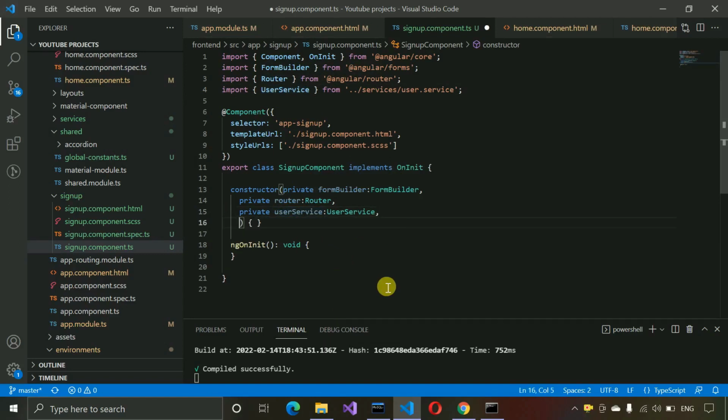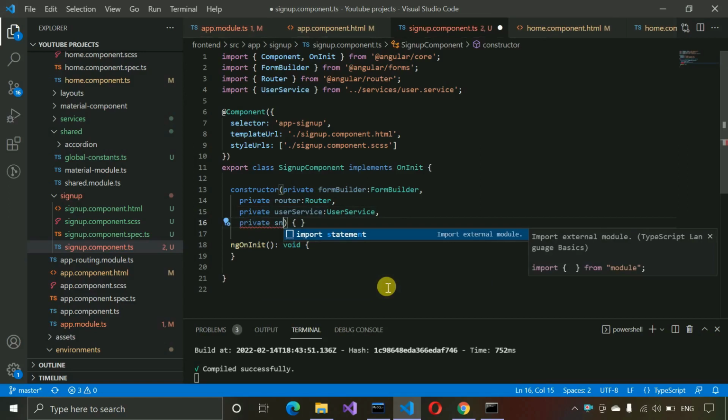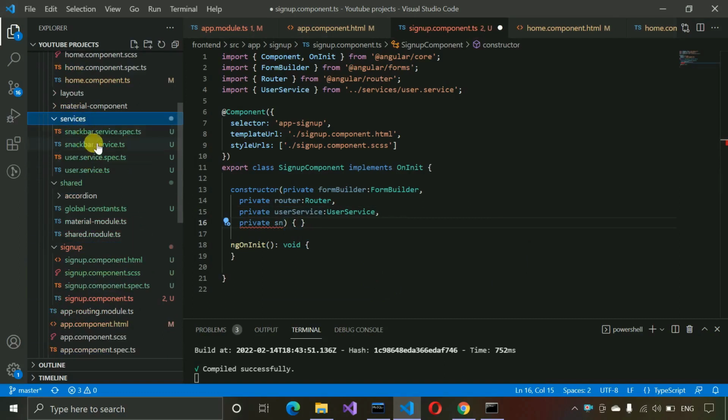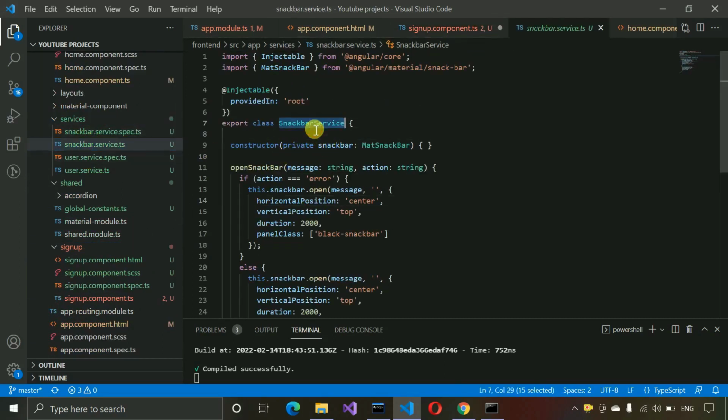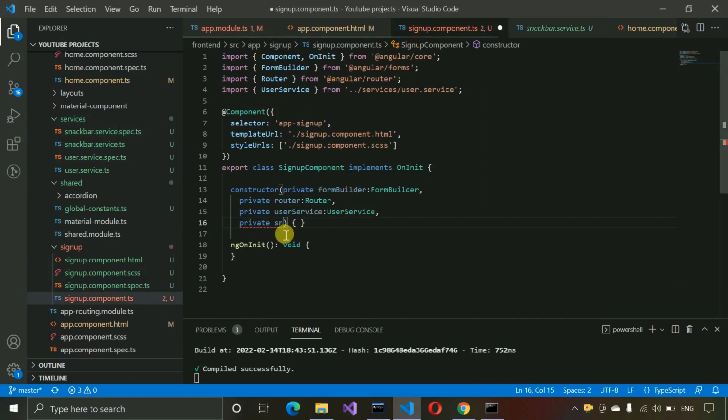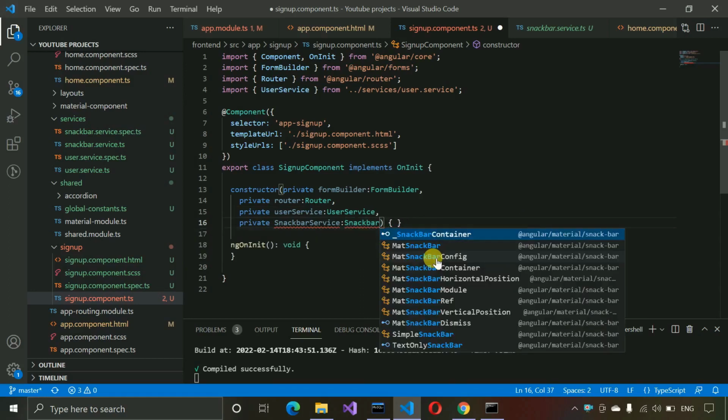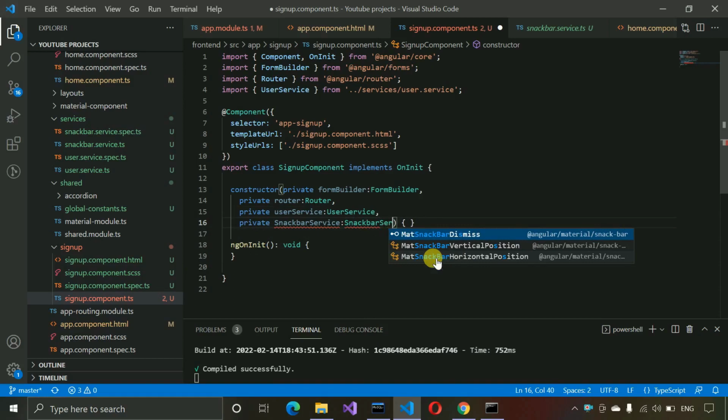And after that we need to import the snack bar, right? So private snack bar service. We are going to copy that one, and name it from here, services snack bar. So this is the name we need to get right. So here I'm going to write first the same, second the same, then we are going to import it. You can also import it like this: click on it over here, and you just need to get the options to import, or press Control spacebar. Okay, so it's giving us some snack bar services.